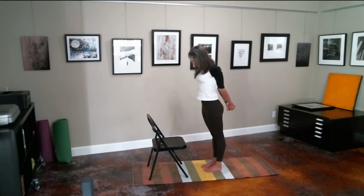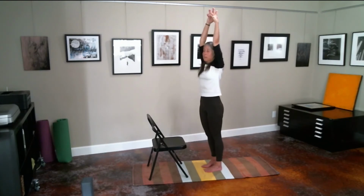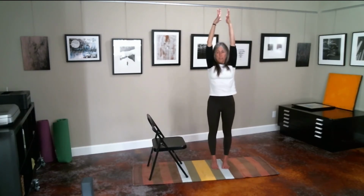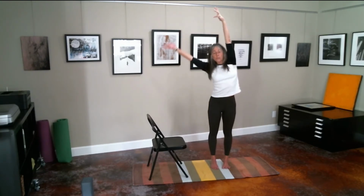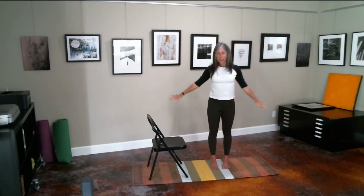And now inhale, release your hands, reach your arms overhead, lift your gaze, and on your exhale, lower your left hand down, side stretch. Inhale, come back through center. Exhale to your other side. Inhale, back through center. And exhale, lower those arms down by your side.